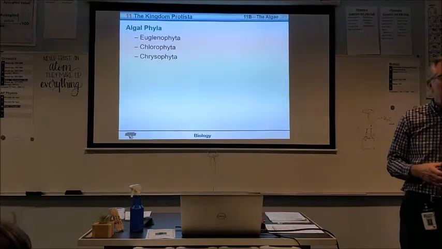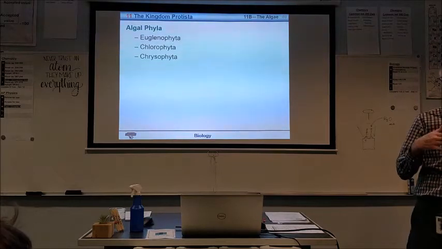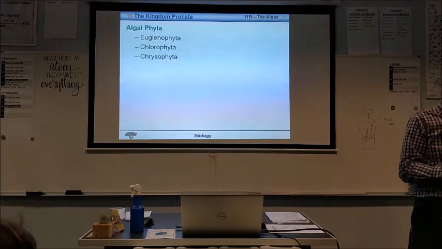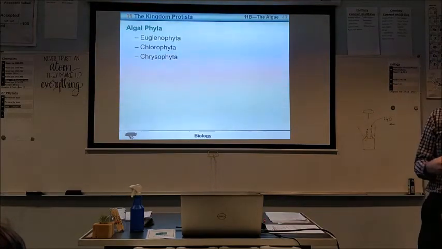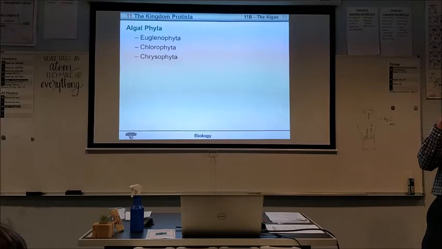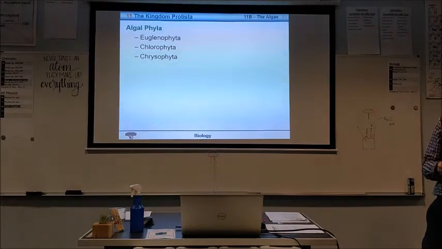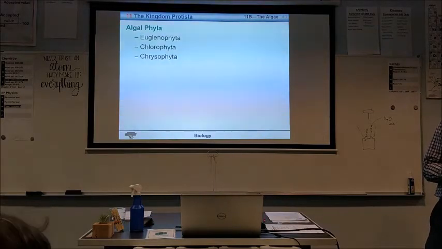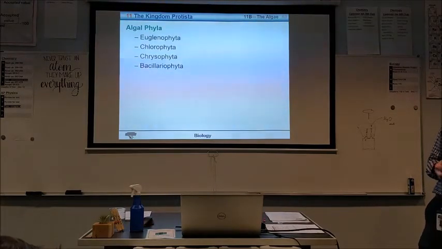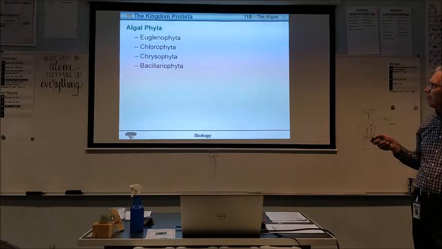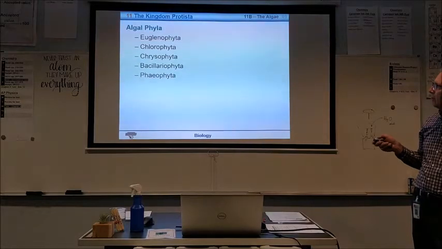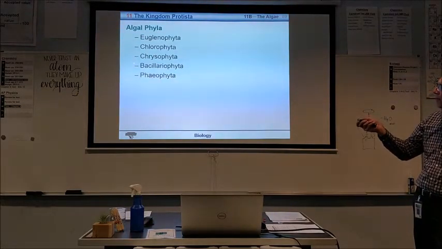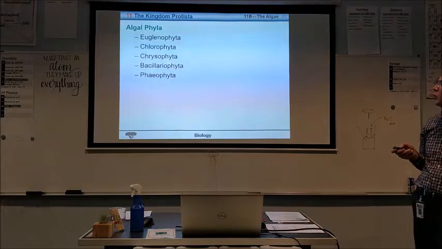Then we have Chrysophyta. I remember when I tried to memorize what color these algae are, I came up with some way of remembering these, but I can't remember what it was for Chrysophyta. These are kind of a golden color. They're not green. They're not red. Okay, and then we have Bacillariophyta, and we'll talk more about that. That name kind of gives you maybe a clue.